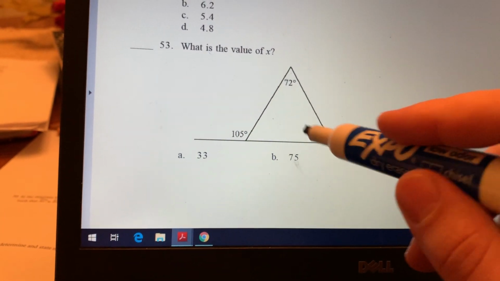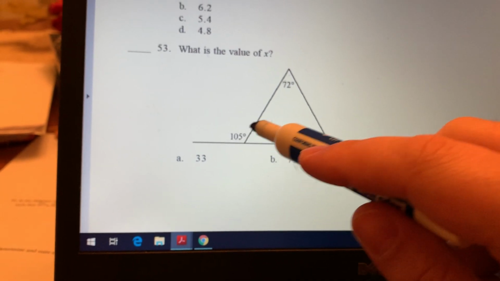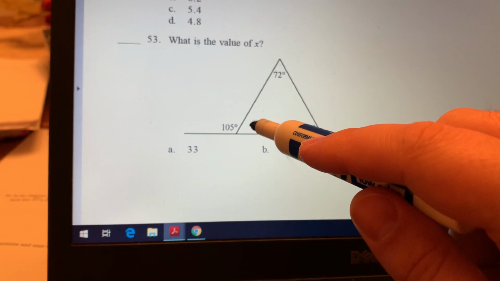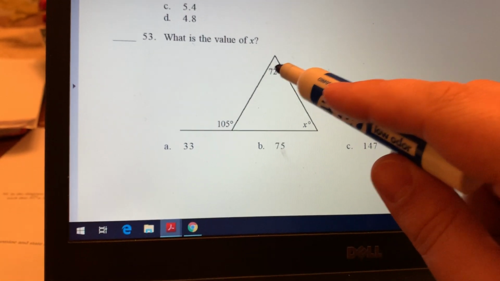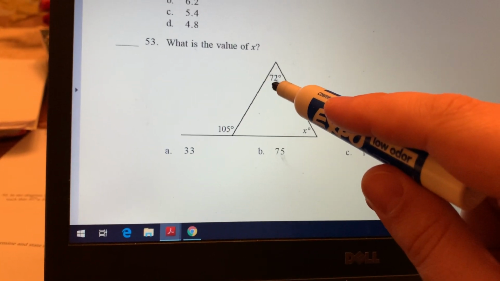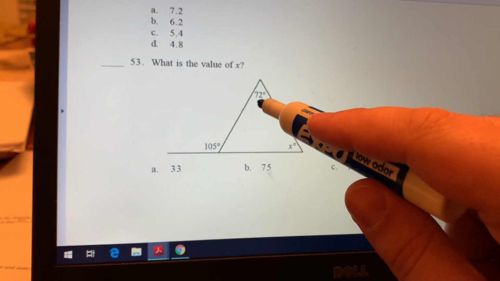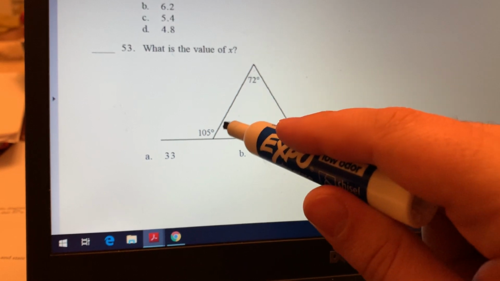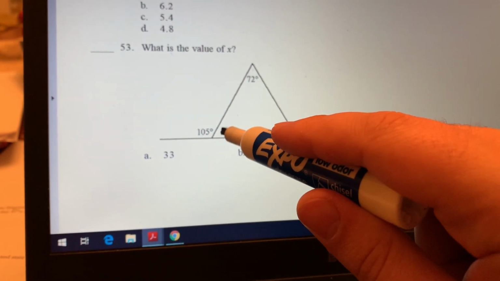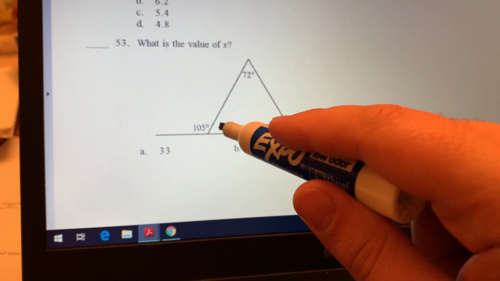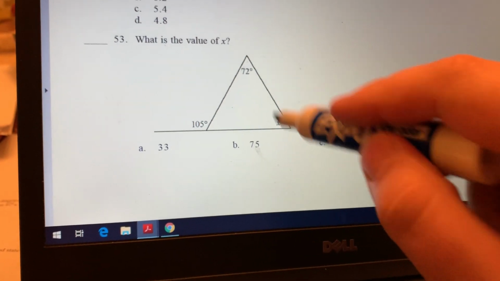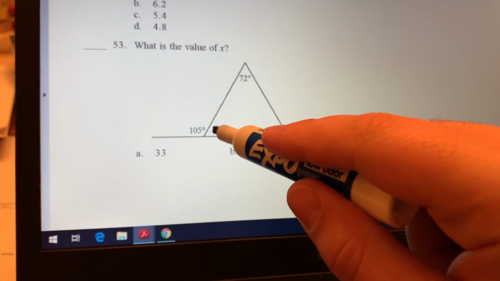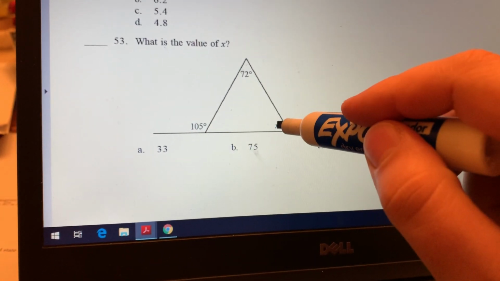Well, why is that true? Well, 105 and this angle in here form a linear pair. They add up to 180 degrees, right? All three angles in the triangle also add up to 180 degrees. So those two angles and all three of these angles got to add up to 180. This angle is going to be the same for both, right? This angle is going to be the same for the pair with 105. This angle is going to be the same for those. So we get rid of that angle, okay? So then that has to tell us that this angle has to add up to those two.